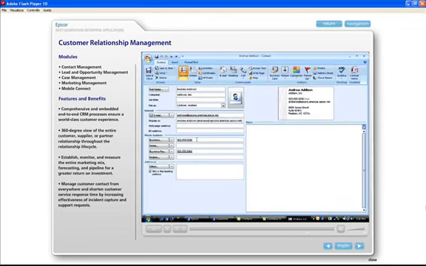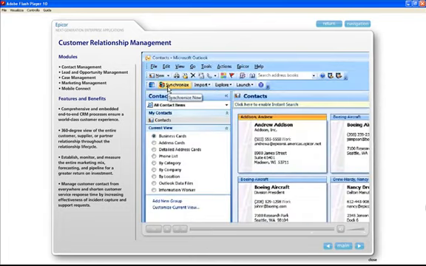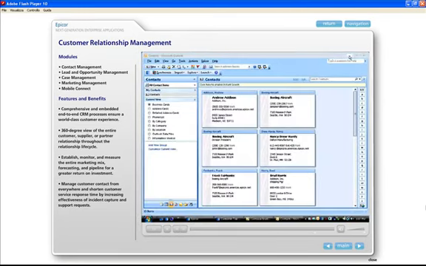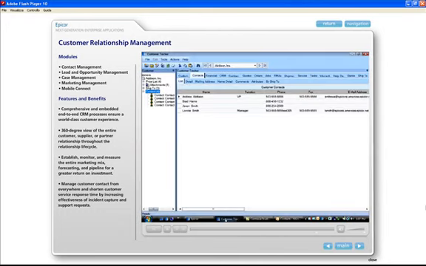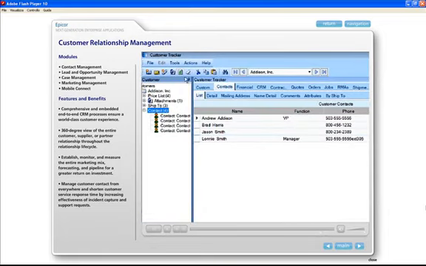So I have many functions that I could do here from Outlook, as well as updating my contacts as well. If I'm talking to somebody like Andrew that says I have a new phone number now instead of 5556 it is 5558, when I save and synchronize, I can then start to update all of those data elements back with Epicor. Now that I've synchronized the system, I can come out of Outlook, come back into my customer tracker, and I can do a refresh to this screen. And when you see that, you're going to see this change from 5556 to 5558, showing that I can now manage the data out in Outlook and push the same data elements back into my ERP.